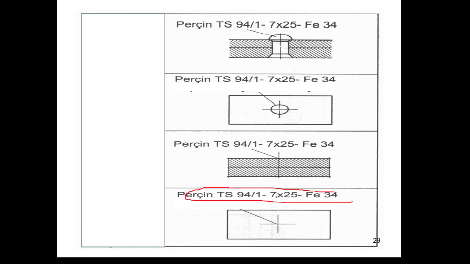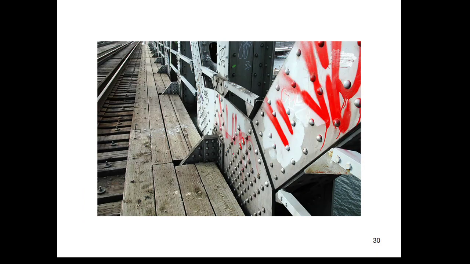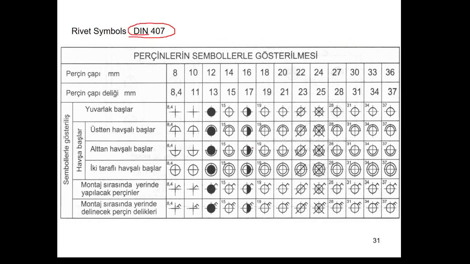Yes, if the space is sufficiently large, then write a technical note indicating the projection of the rivet with a leader line, or if the projection has been omitted, indicate the longitudinal axis and then write the technical note, the annotation technique. But here in this photograph you see we have lots of rivets, so which technical note is to be shown? There is no available space on the drawing paper. In such a case, use rivet symbols.